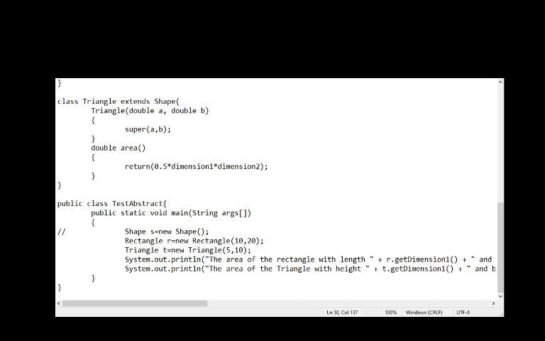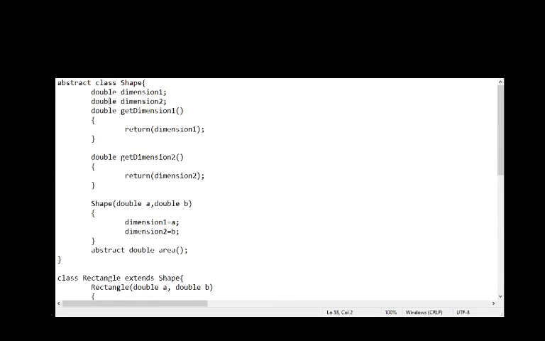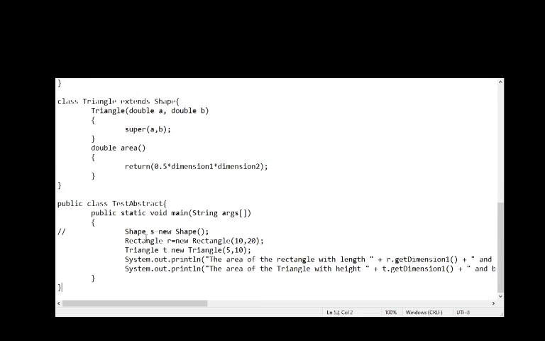Because we have assigned these values to dimension1 and dimension2, 10 and 20, and again 5 and 10, it works in this manner. So this is how an abstract class works. Now remember one more thing: for an abstract class, we cannot create an object.